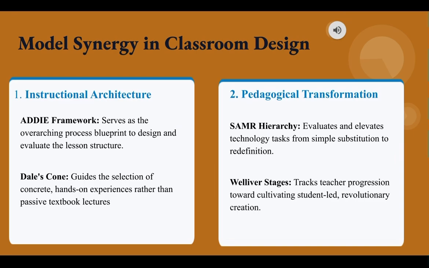Now let's look at how these four models actually work together in a real classroom. This slide shows how the four models layer together from planning to execution. ADDIE is the umbrella. It's a process I follow before I ever step into the classroom. Analyze, design, develop, implement, evaluate. It is the blueprint for the whole lesson.